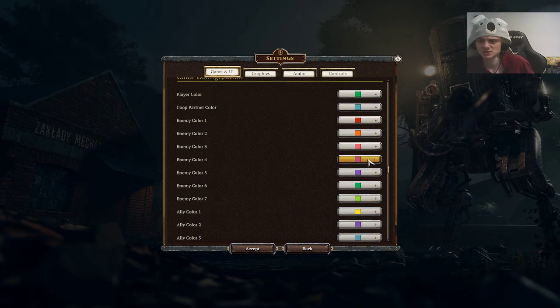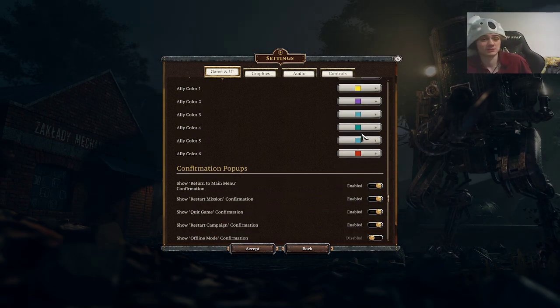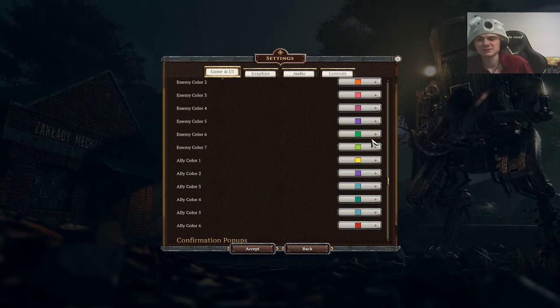Next, you have your colors. Note that these are client side, so if you have your player color set as green, that doesn't necessarily mean your allies see you as green, or your enemies, or anyone really, except you. So maybe don't try to coordinate based on color unless you talk with your teammates and set it up beforehand.